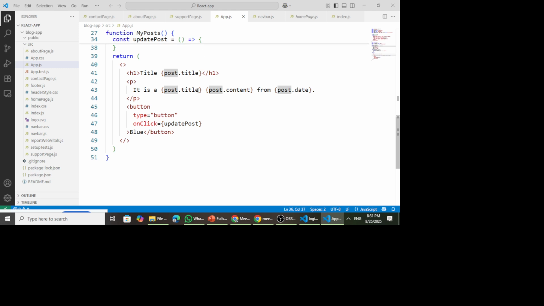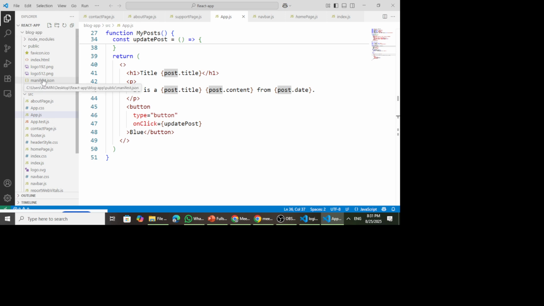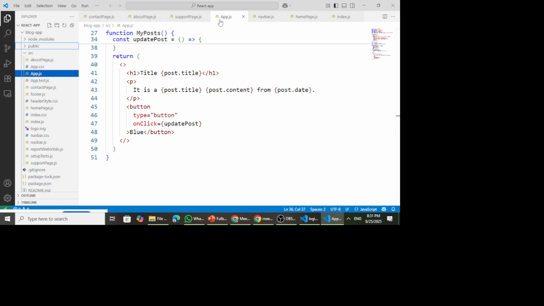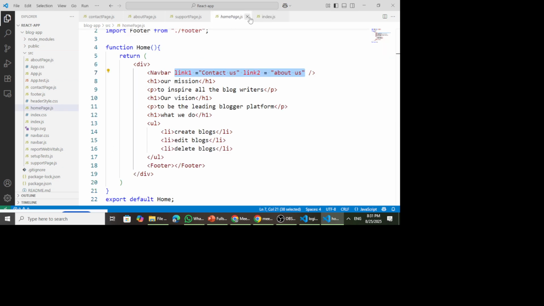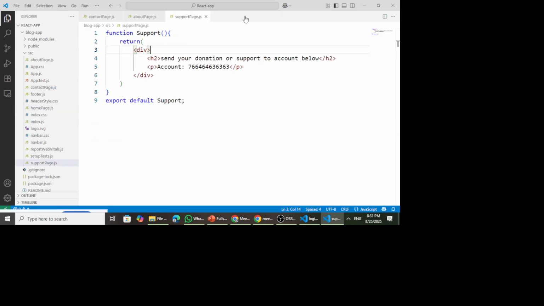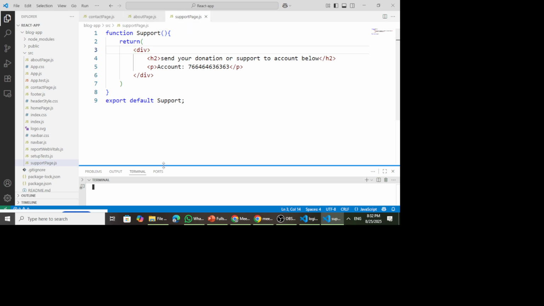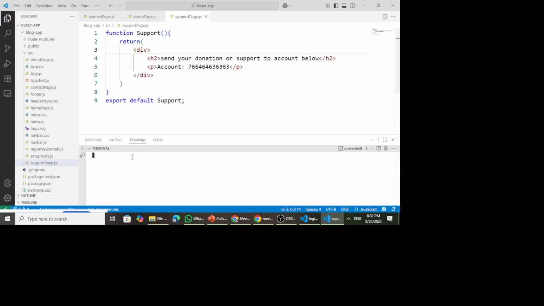All right, so this is our previous project, and let me close some files here. All right, and let me run this project so that we see the layout, what we mean by routing and linking those pages.